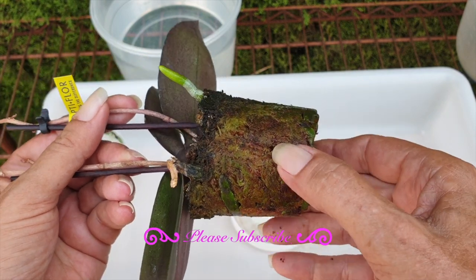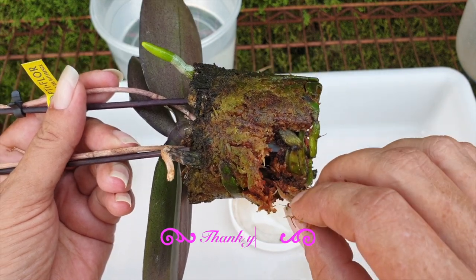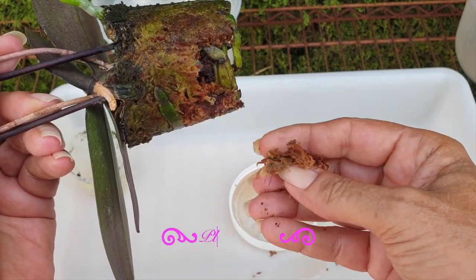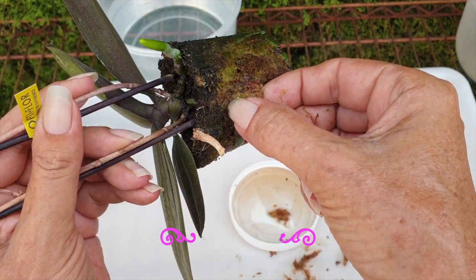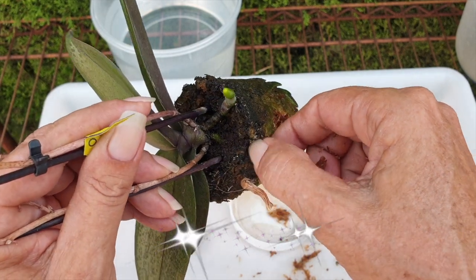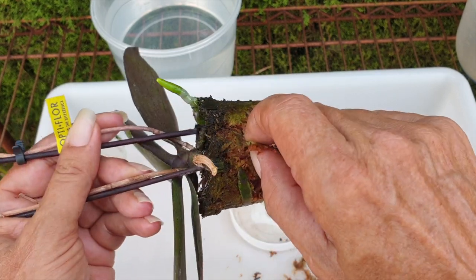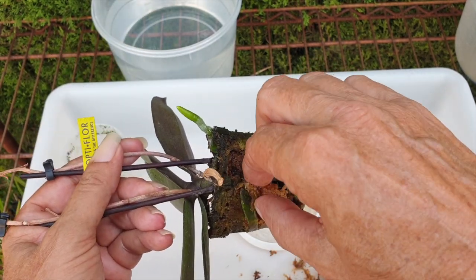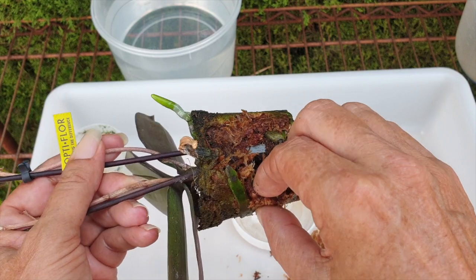So we have two little issues. How are we going to get rid of this moss which is rock hard? One thing is to peel it away very carefully. This moss, while it looks good, has degraded to the point it's just shredding in my hands. The nurseries don't pack the moss tightly from the get-go, and they don't repot every year when potted in sphagnum moss only, because that would cost them money.